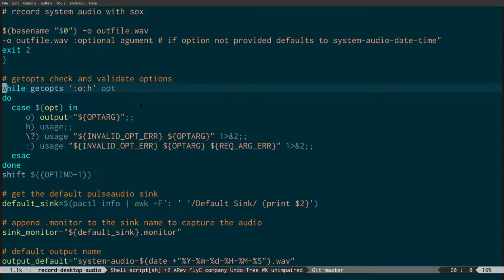As you can see, we've got the getopts, and when we ran the script, we passed -o and the out file name. Basically what that does is set this output variable to be equal to what you pass in after the -o option. In the case I just showed you, dead.wav, so output is going to be equal to dead.wav.